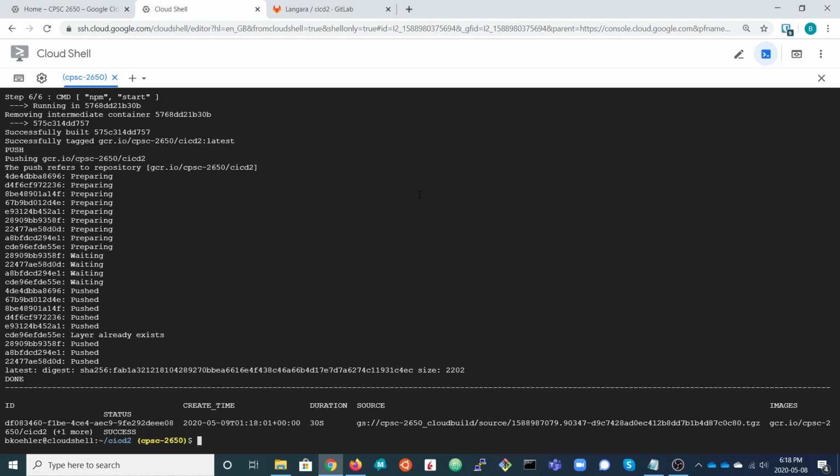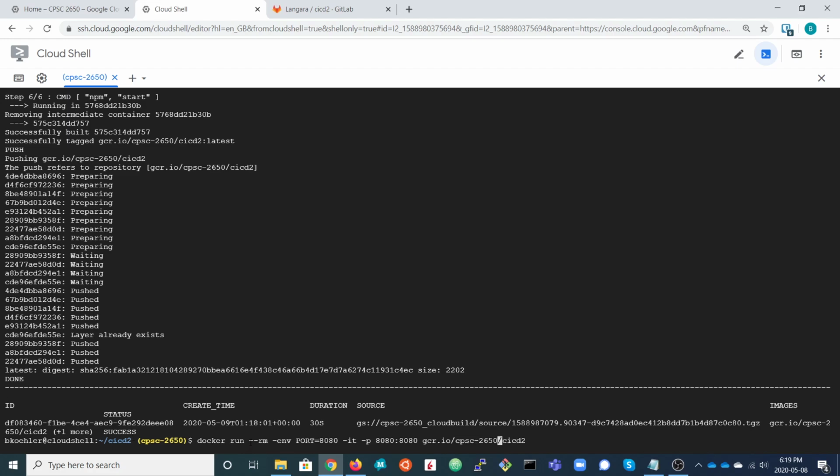So it does the build and the push operations all together. And we may want to test this image. So pretty much like we did in the last exercise, this image has the exact same structure as the previous one. And again, I'm going to have to update the project ID.